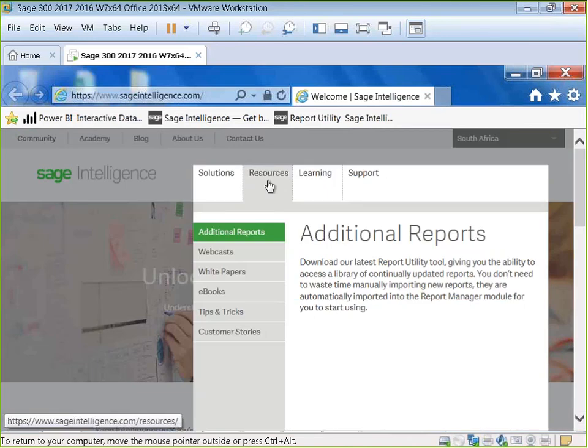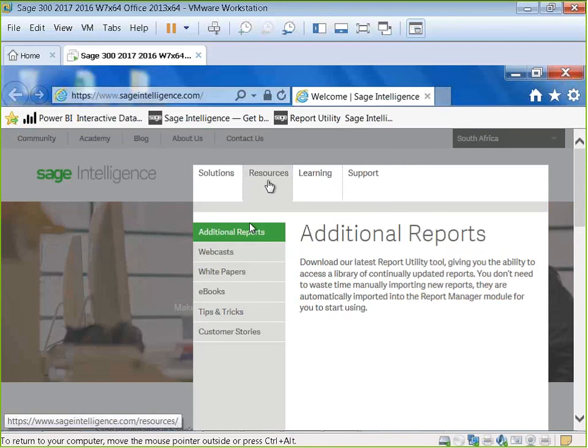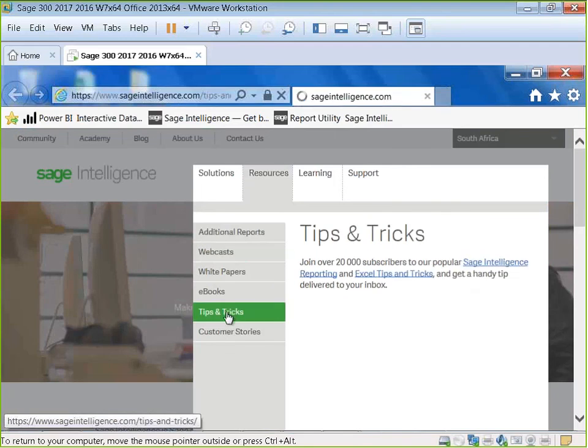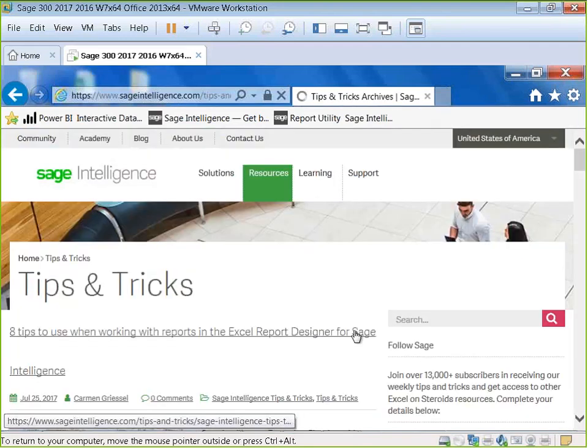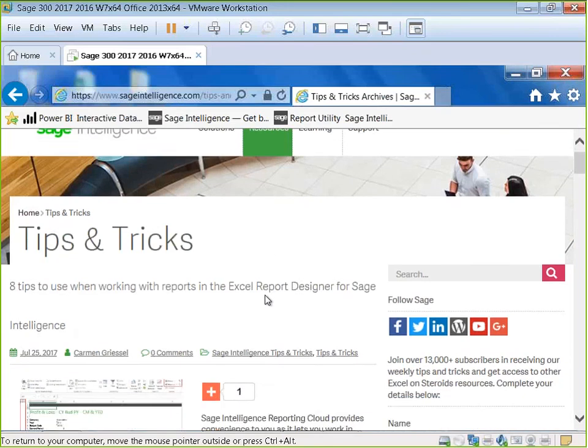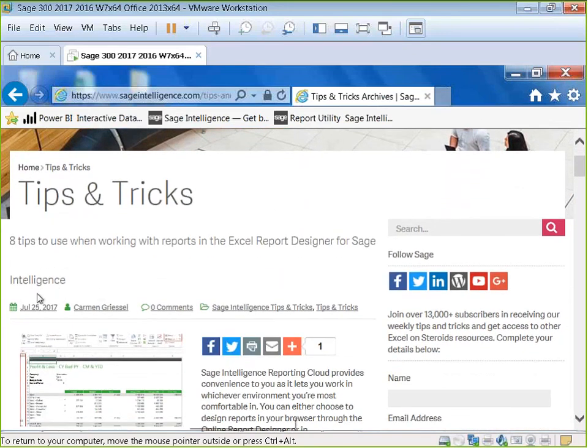So if you go to resources, hover over resources, come all the way down to tips and tricks, and I've clicked on that. You can go to one or the other, but I've just clicked on tips and tricks, so it gives me both.